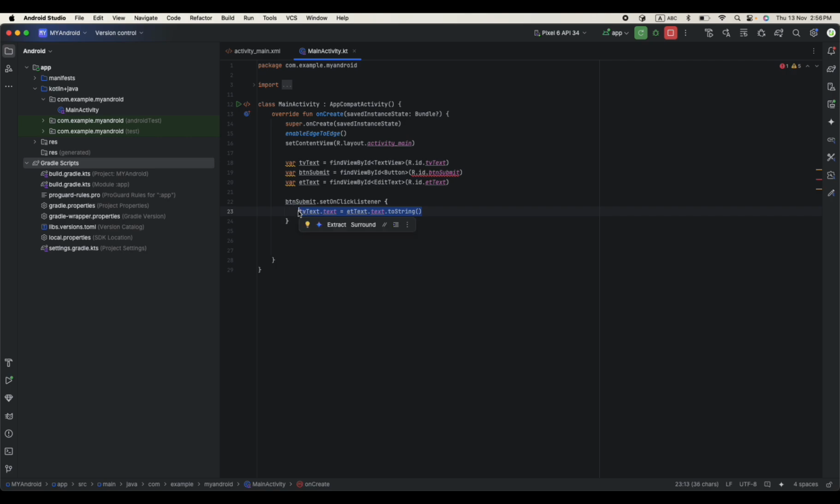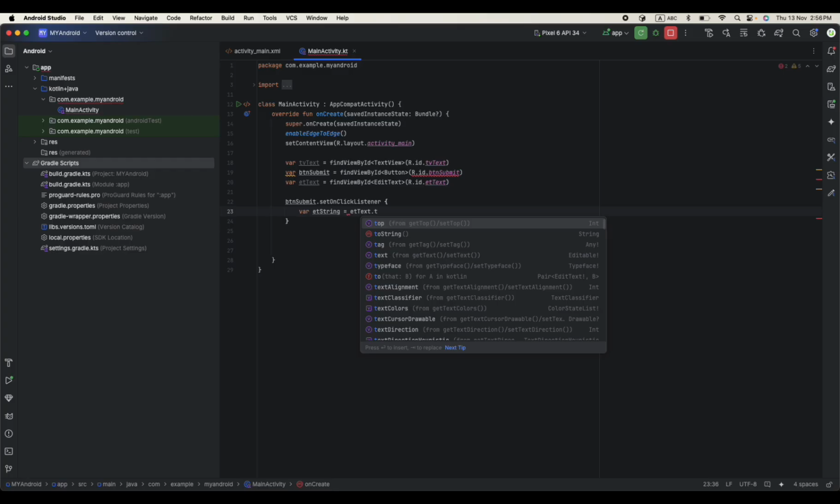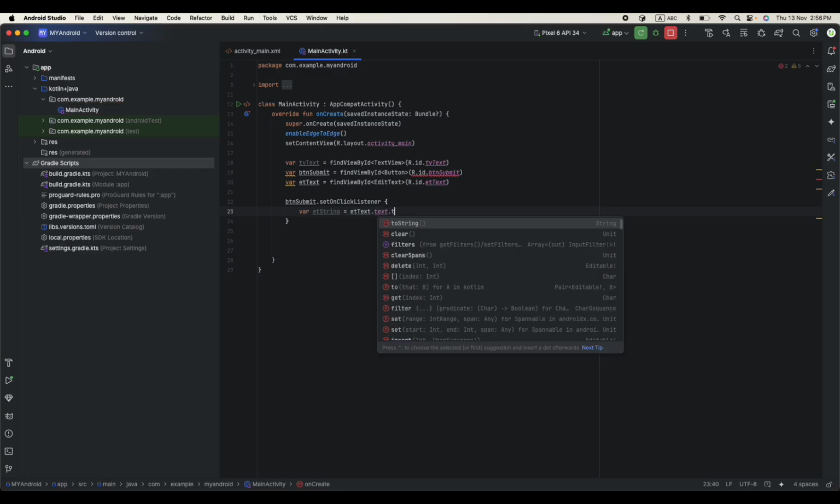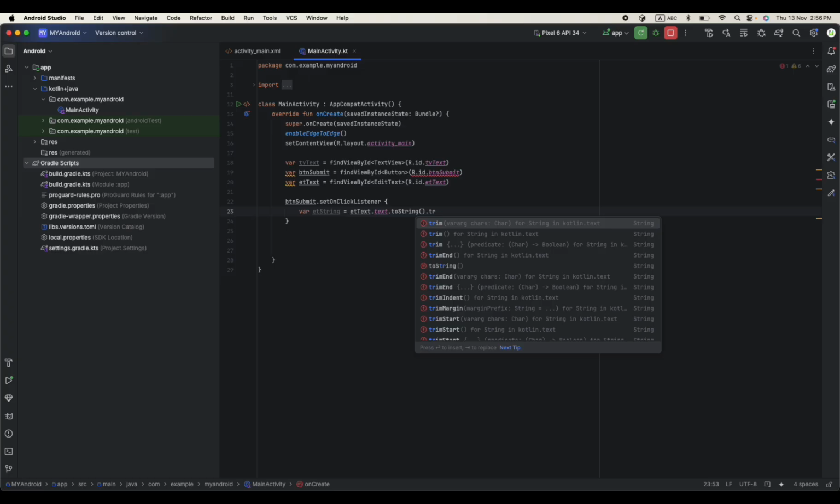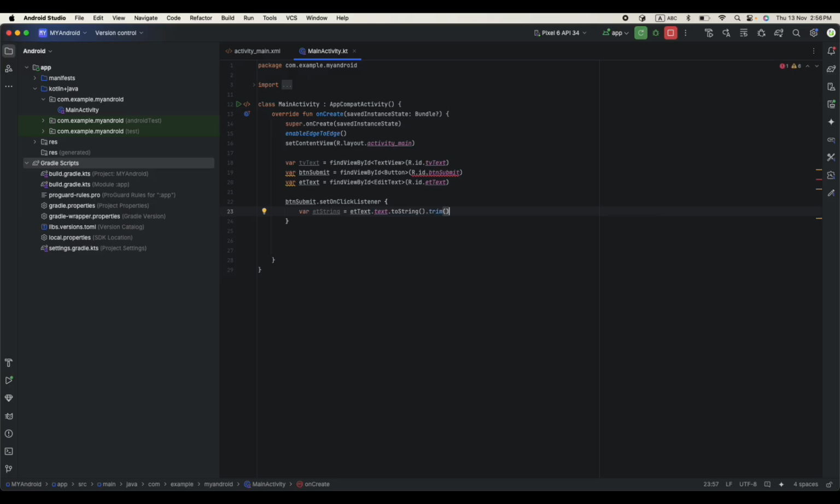Let's say I take the text in a variable, I say et string is equal to et text dot toString dot trim, and then I say the text, but here I will assign it something like hello, and then put the dollar sign.